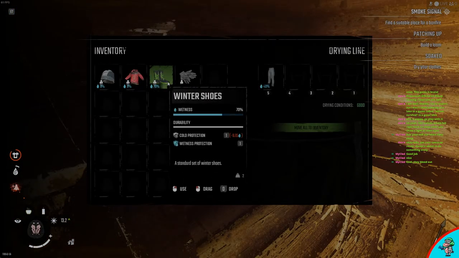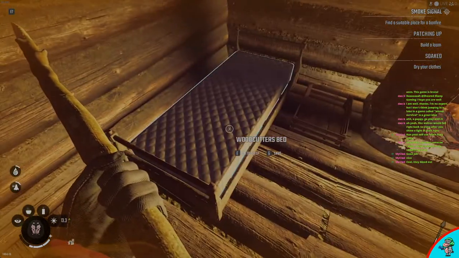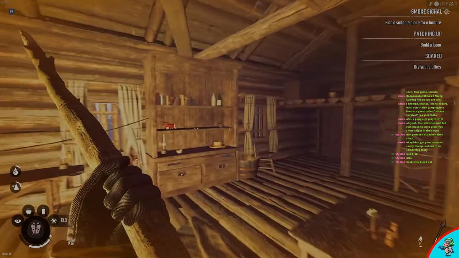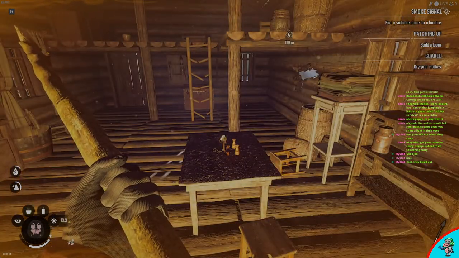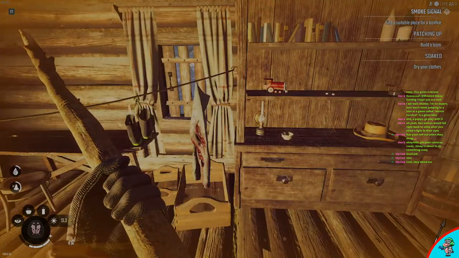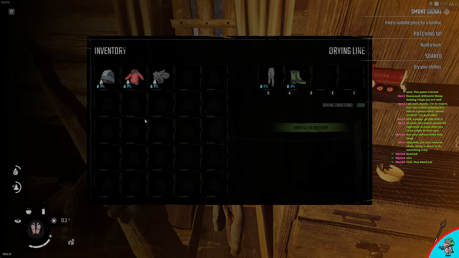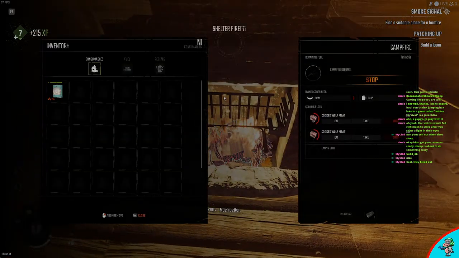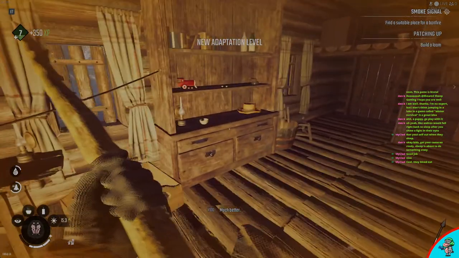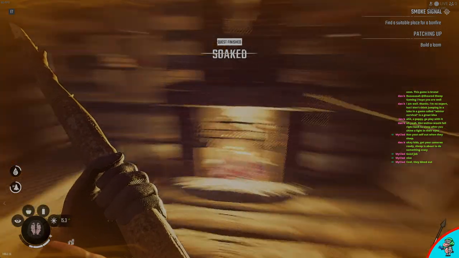Let's get there we're at. And that's it. Let's get them things dried up. Let's save the game quickly. Oh, there's a smell here. Oh, there we go. They're dry. Perfect. Much better. That's good. Much better. Perfect. Okay, we're looking good.